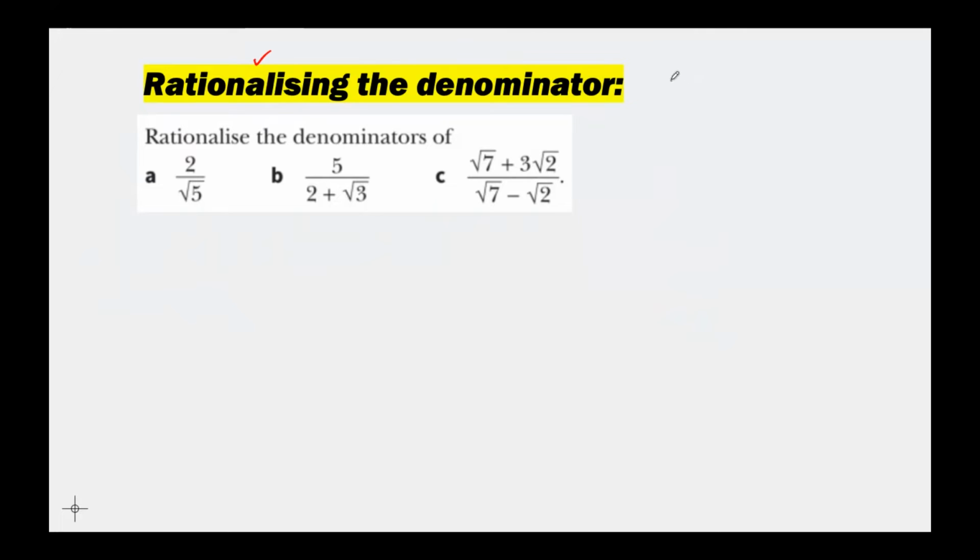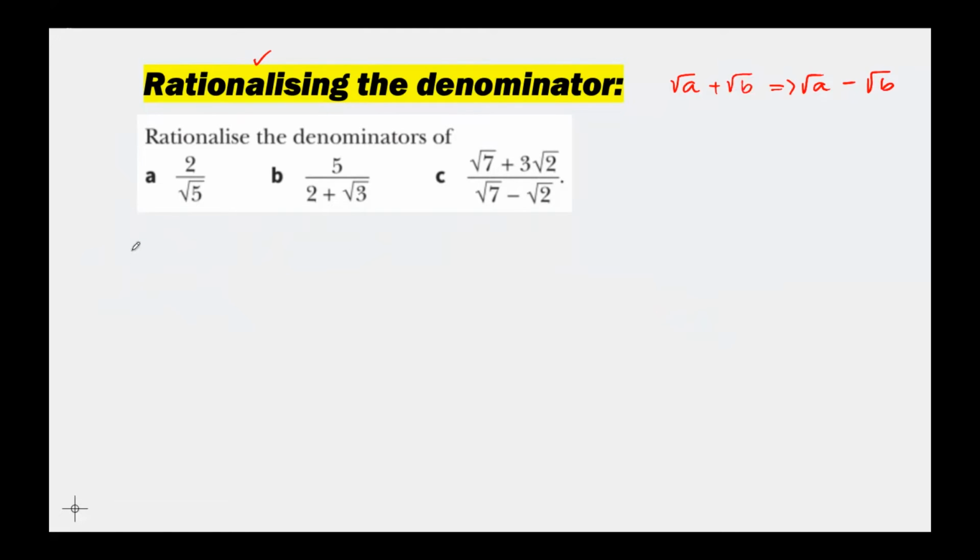So let's say, for example, if we have square root of a plus square root of b, the conjugate of that will be square root of a minus square root of b. In other words, when you want to rationalize, what you need to put in your head is that we are trying to eliminate the surd in the denominator. So we're going to have to get rid of the surd. So that's how we can simplify.